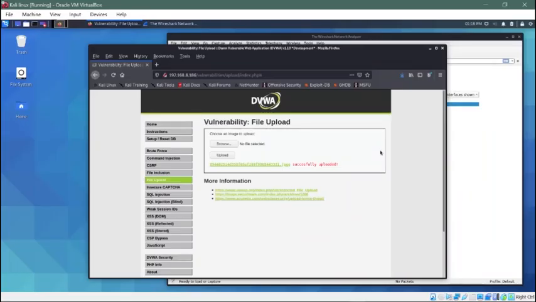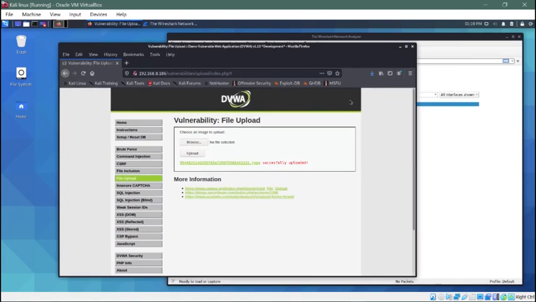For the purpose of this video, we are going to use the vulnerable web app that I have set up in my Windows system, and we are going to access it through our Kali Linux machine. As you can see, I have uploaded a picture here in the file upload section of this website, and we are going to use it to download this picture while we are capturing the traffic, so we can analyze this HTTP traffic.